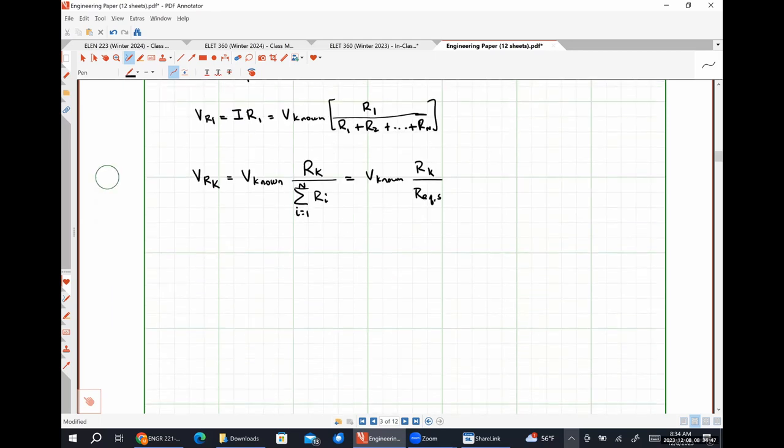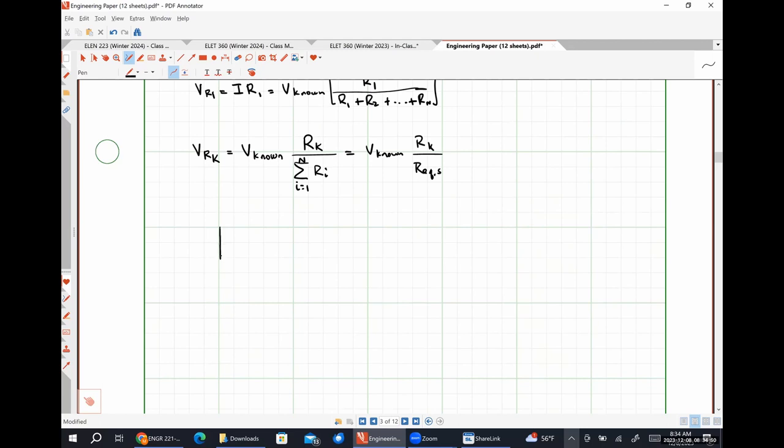So let's put this into practice with something simple. So let's say that I have a 10 volt source, an 8 ohm resistor, a 5 ohm resistor, and a 7 ohm resistor, like so. And I'm interested in finding the voltage drop across the 5 ohm resistor with this polarity, and the voltage drop across the 7 ohm resistor with this polarity.